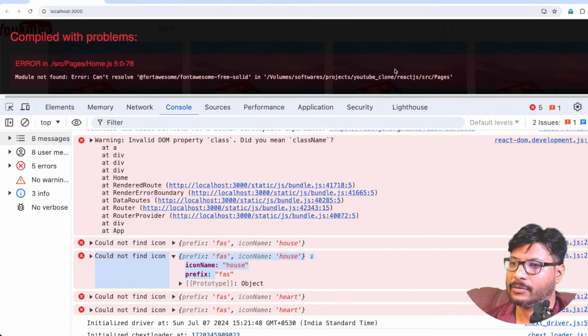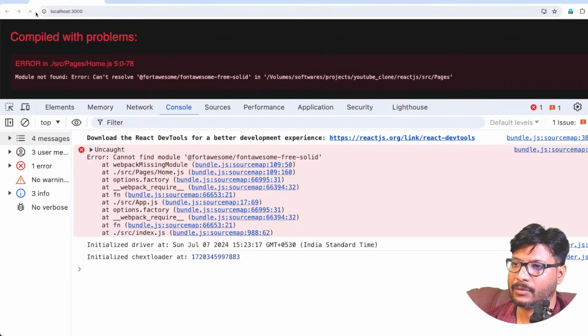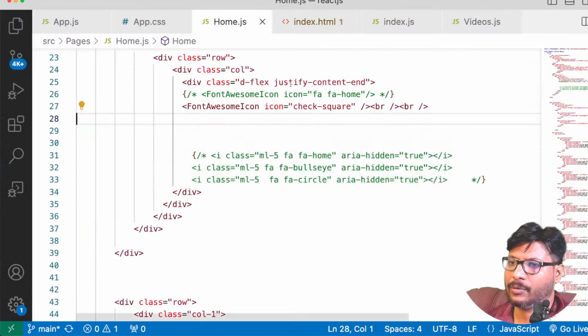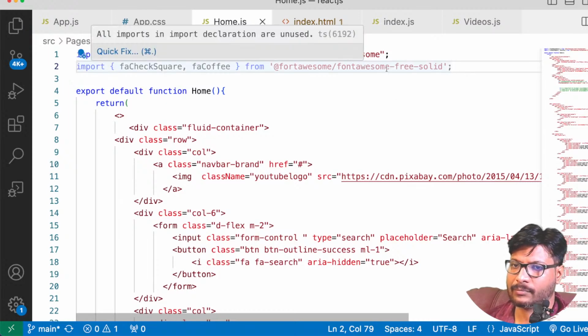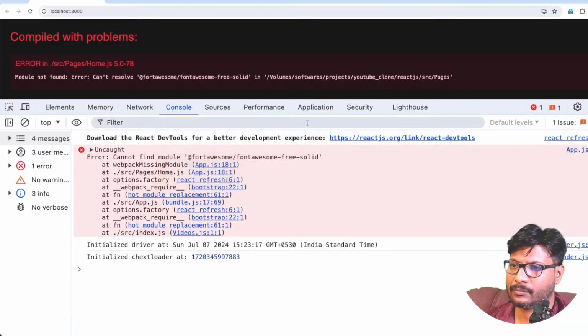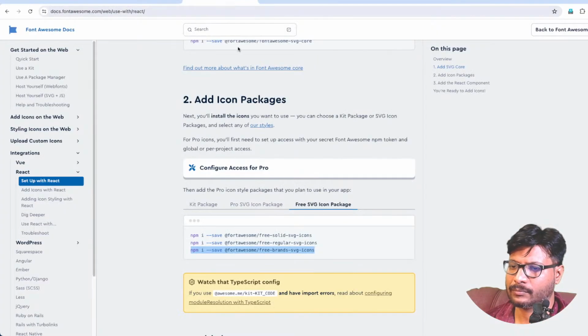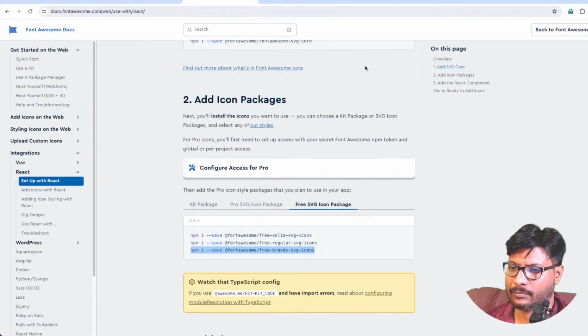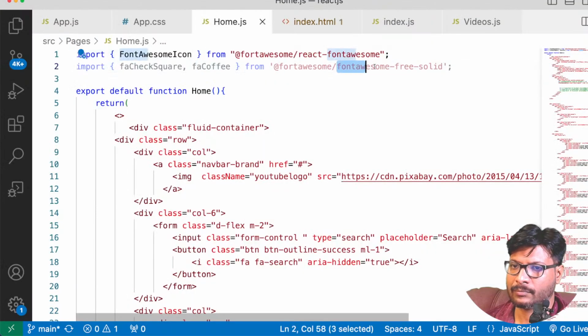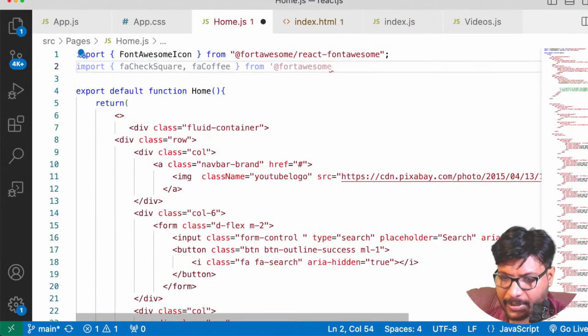Cannot resolve font awesome free solid, home.js line number 5. Maybe in our scenario it is something different.